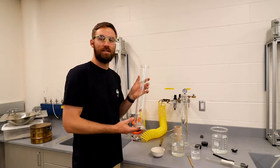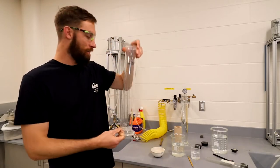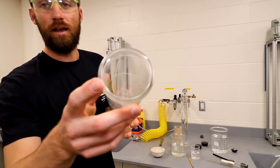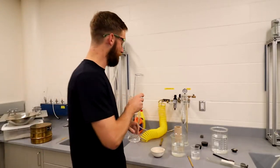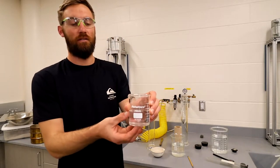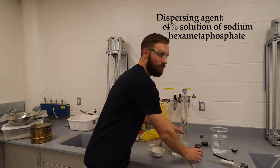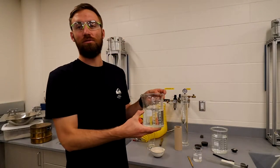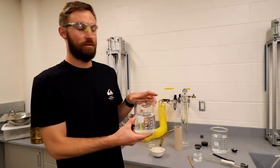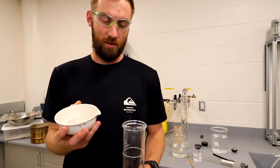We have our second graduated cylinder. This one is empty and it doesn't have a spout, which is important. We have 125 milliliters of our dispersing agent. And then we have the rest, just to fill it about two thirds of the way with just tap water. So we'll carefully pour our soil into our graduated cylinder.